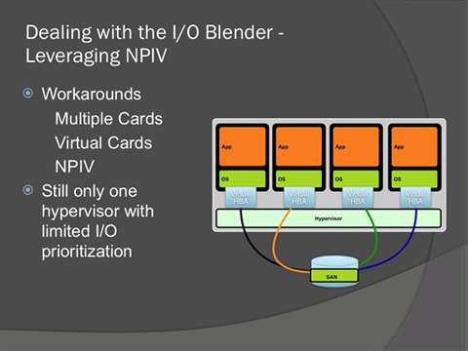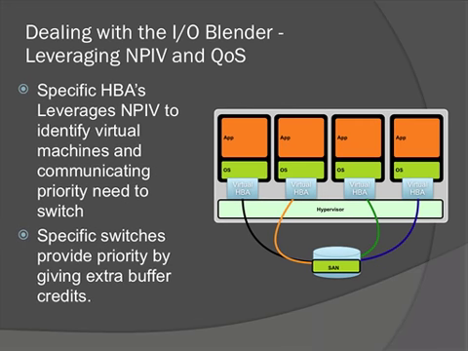So I could at least use capabilities like, for example, Brocade's Top Talkers to list and see what worldwide names are the most active on the storage network, and I could make some moves, like moving them to less active servers or maybe unvirtualizing them. I could do something to identify what was going on. Of course, with NPIV, which is prevalent now, we still only have one hypervisor, and we have a limited ability to prioritize I/O traffic. So we needed something else.